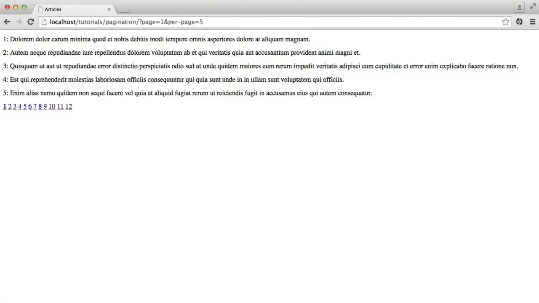So in this video, we're going to be looking at some really simple PHP pagination. Nothing advanced, just something to get you started if you're struggling to paginate records from your database. So let's take a really quick look at how this works. It's not very complicated, and then we'll move on to coding this up.